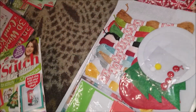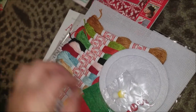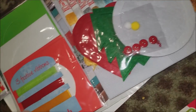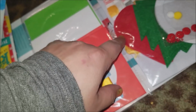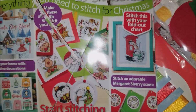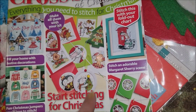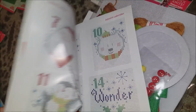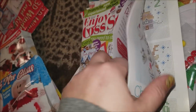So it's got this whole packet. There's ornaments probably, and there's all your cross stitch floss, there's your fabric and all the little ornament things, buttons, beads, ribbons. Oh no, actually maybe they're cards. Actually no, I think it's both. Okay, they're right here, so you can make the little cards or these ornament things. So for these ones, all of the patterns are right here, and of course they are all sliced.